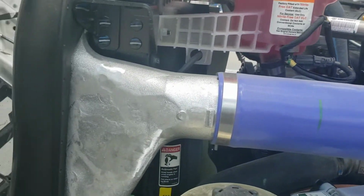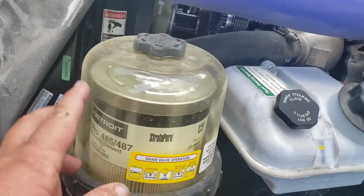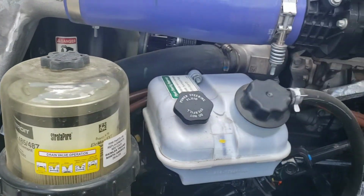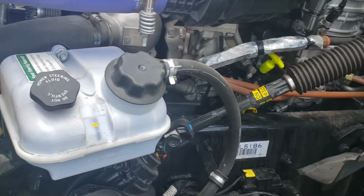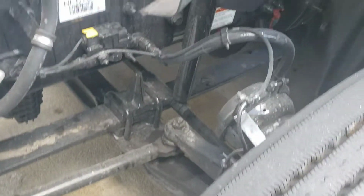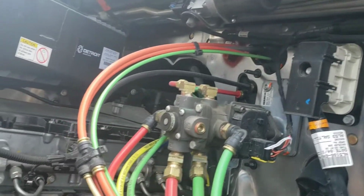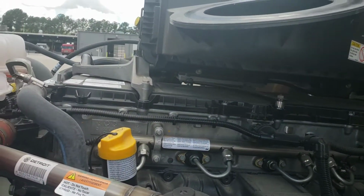Again, check the intercooler piping. The fuel filter. You can't even see the fuel level in the fuel filter, so that means it's filtering very well. It's got a lot of life left in it. Make sure the power steering isn't leaking anywhere. The suspension's all right. Any electrical connections you see, make sure they're nice and tight.